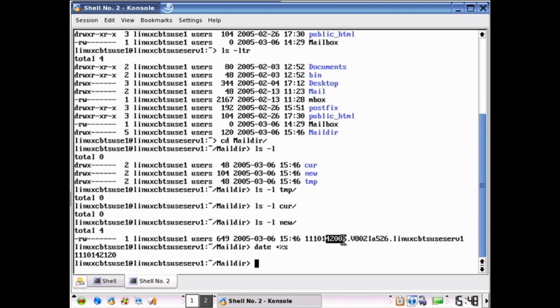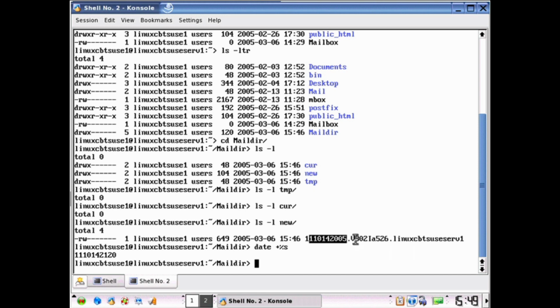Great, so we have that, but this may not be enough to uniquely identify a message, since many messages can be processed in parallel and could be processed within a second. So potentially postfix may process multiple messages within a given second. So it's not enough to name a file with a unique identifier of the Unix epoch or number of seconds since 1970.